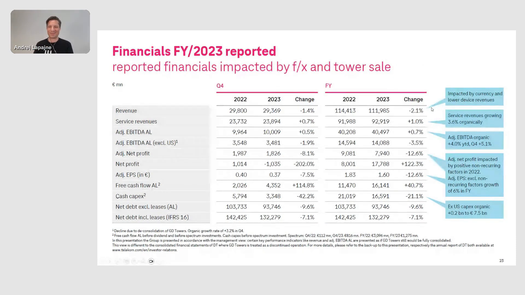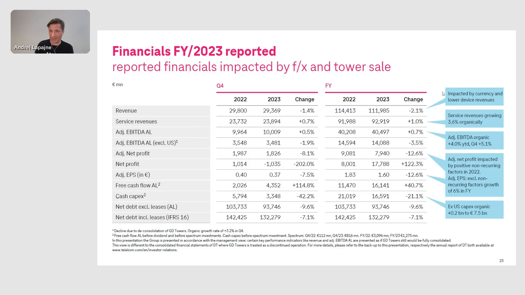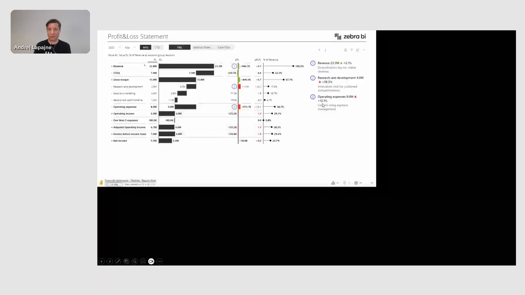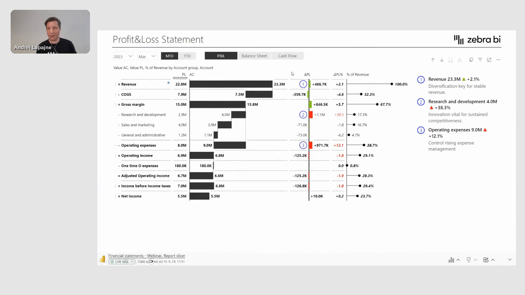Maybe the next stage would be inserting call-outs in Power BI — that's quite a popular technique. But every month you have to manually move them around, change them, delete them — it's a huge workload, and you'll make a lot of manual mistakes. It's still quite hard to read. If only you had something where the comments are linked to exact data categories: the first comment refers to my revenue, the second to research and development, and so on — everything seamlessly integrated into the visualization.